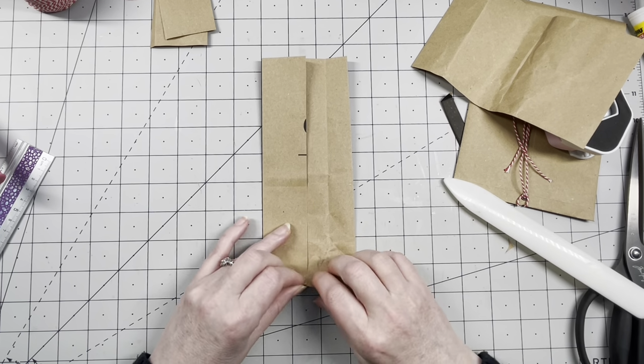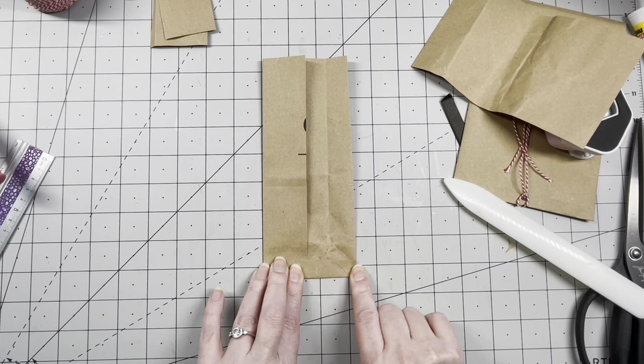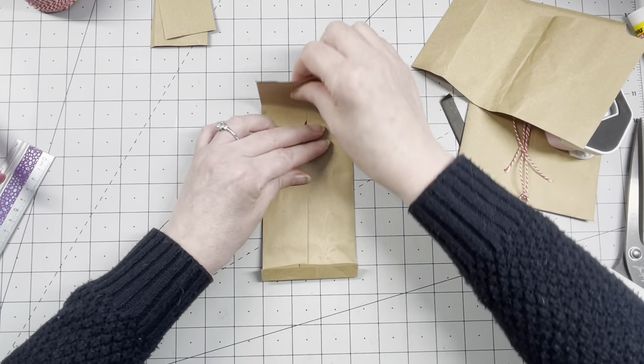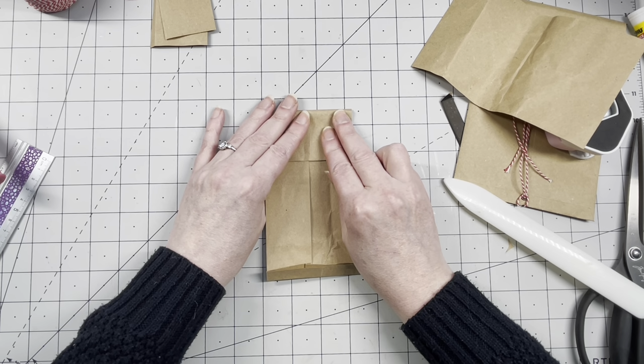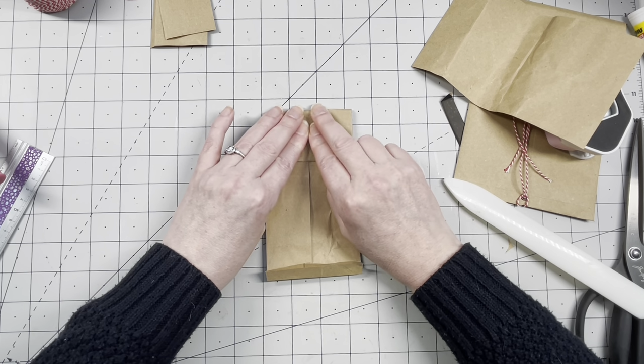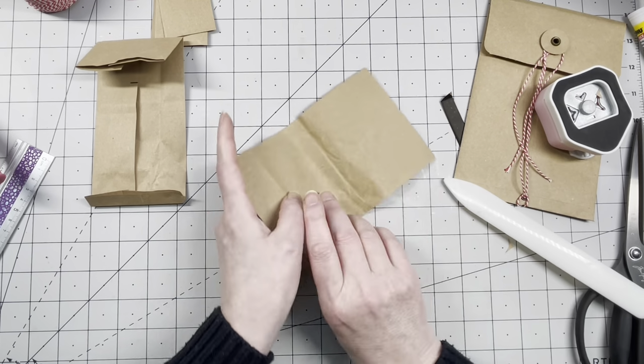Remember? Now, I'm doing the bottom part first. Yep. And then I'm going to do the top part. It's going to be the flap with the closure. You don't need to have a flap and a closure. Let's quickly make this one and show you.